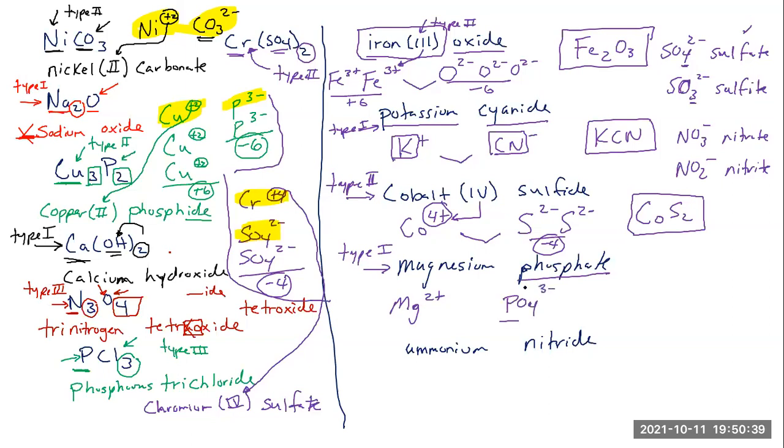So in this particular case, we're putting something with a -3 together with a +2. Again, 6 is our common number there. So if you just want to draw it out to visually see it, magnesium, to get yourself to 6, you need 2, that's 4. One more gets you a grand total of +6 happening. To get the phosphate to 6, you need 2 of them.